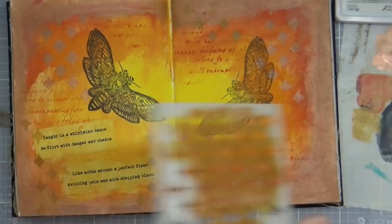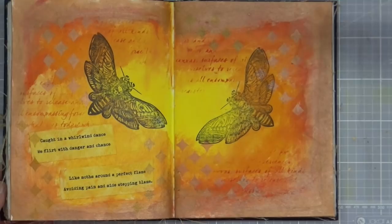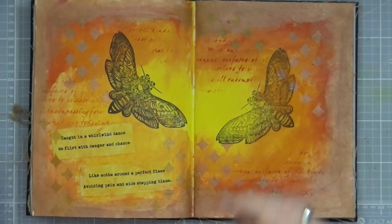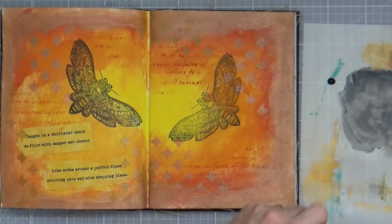And I think once we've got that dry, move that out of the way. I think I'm actually going to call this page done once we're dry. So let's just give it a quick blast. So looking at it, I'm thinking there's one thing missing. We're going to need a few black splatters.